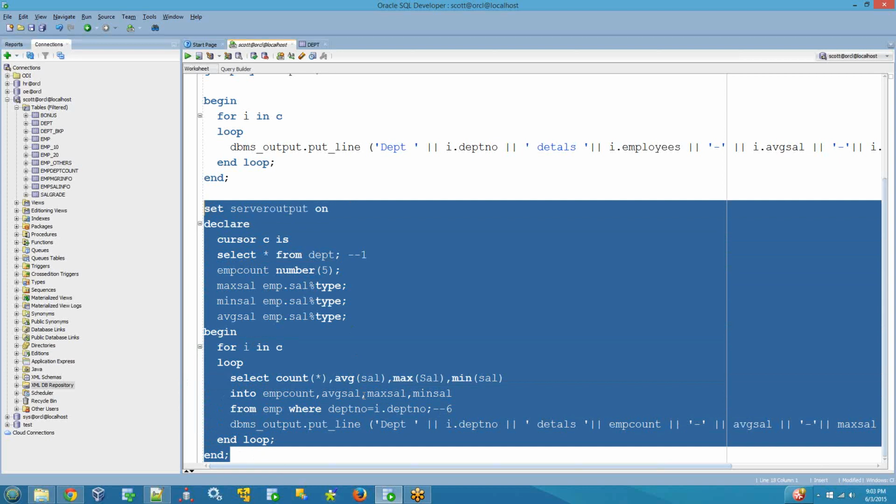Is everybody clear and following, please? Today's class and tomorrow's class are very important for the next two classes: procedures, functions, and packages. We will use cursors, control structures, and tomorrow exception handling in those. We won't use any other code than this. So you need to be good at SQL, insert, select, update and everything, and good at control structures, exception handling, and cursors before moving into procedures and functions. Procedures, functions and packages are just a matter of 2 days. But if you don't know cursors, control structures, or how to use SQL inside PL/SQL, you are not going to be able to write any procedures, functions and packages.